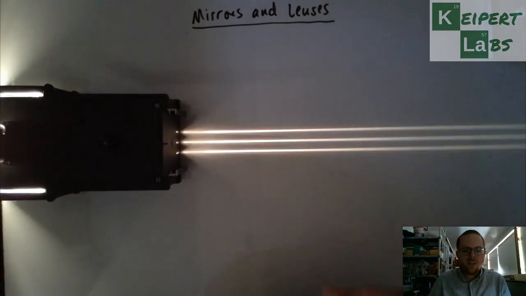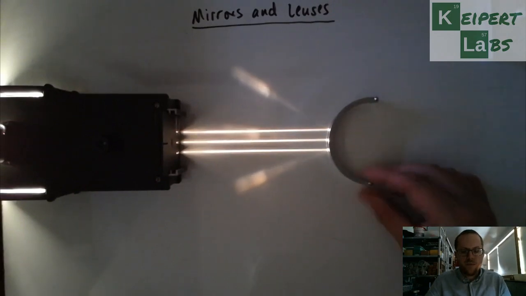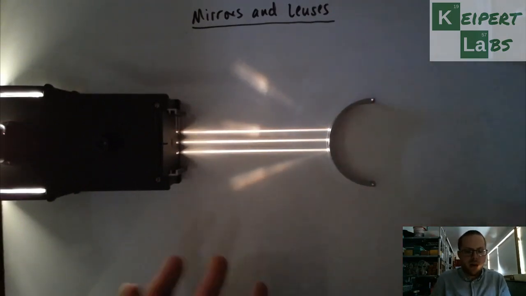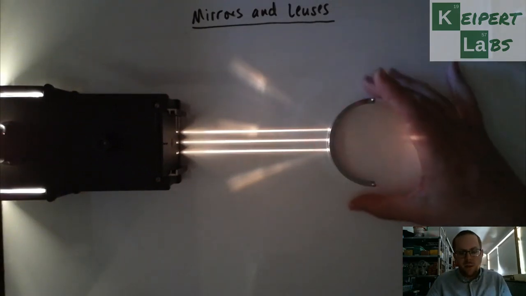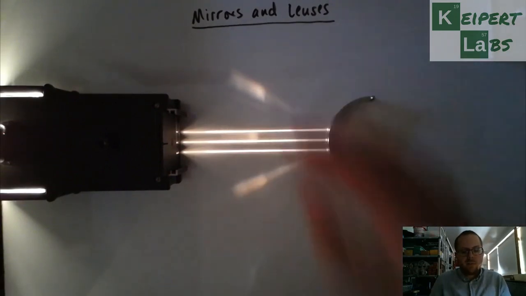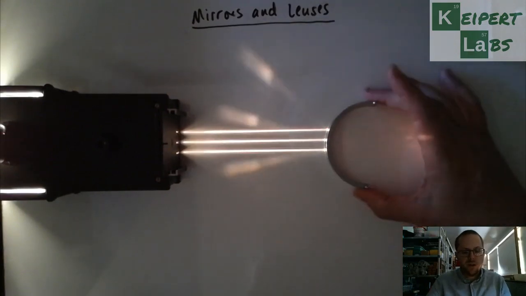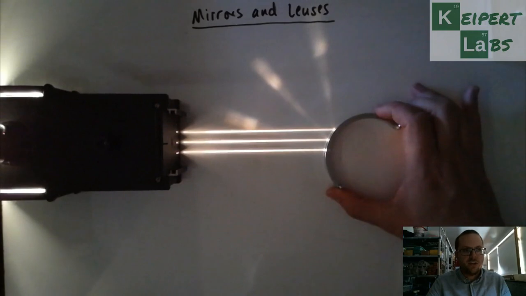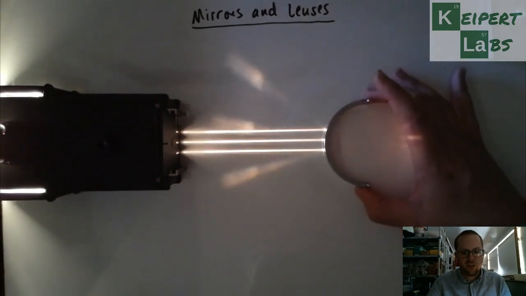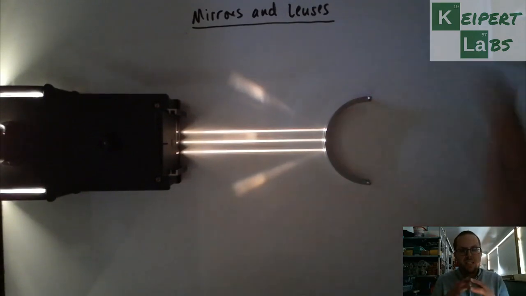But now if I take this curved mirror and position it the other way around, this is now convex, because it's bulging out towards the source of the light. And what you notice is that the light is reflecting off again because it's a mirror, but our light rays are now spreading apart from each other. There's some up here, down here, and then back towards the middle. You can see it a bit more clearly as I continue to change its orientation. We call this a diverging mirror. So the light rays, rather than meeting together at the same point like we just saw, are now spreading apart from one another.